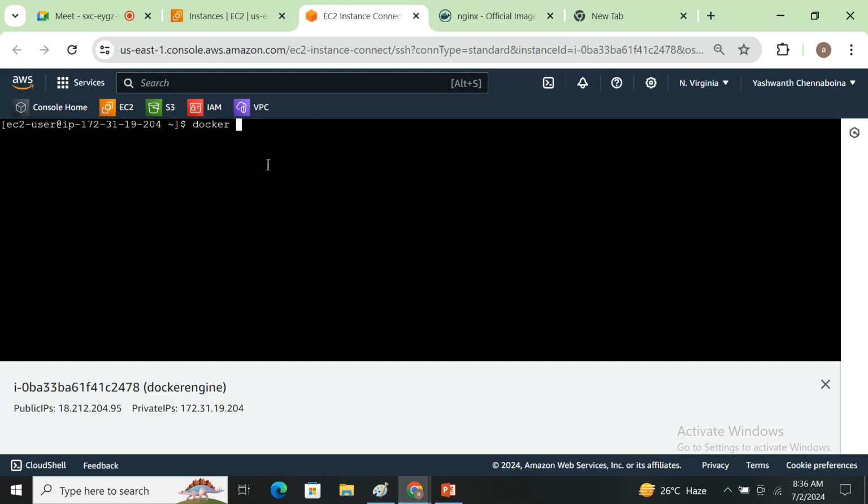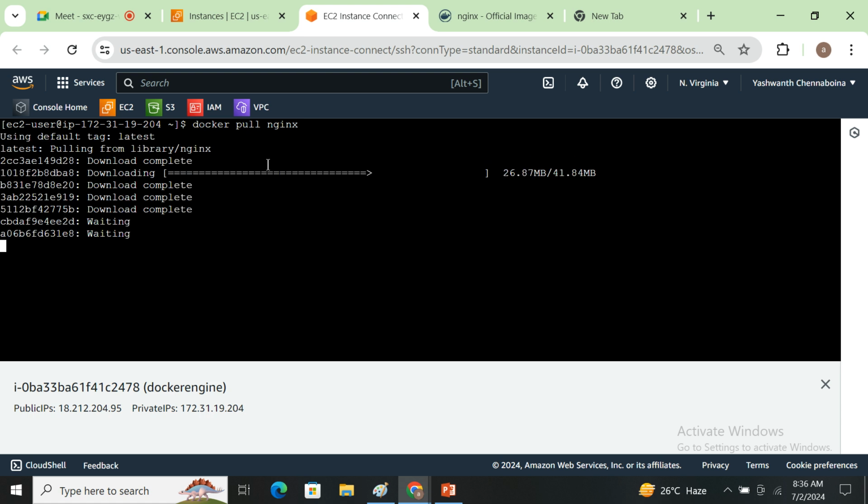Docker pull, which image? Nginx web server. I want to create a web server application. That means I don't want to install the software. I want to just pull what is already ready to use from Docker Hub. So when I say docker pull nginx, that's it.